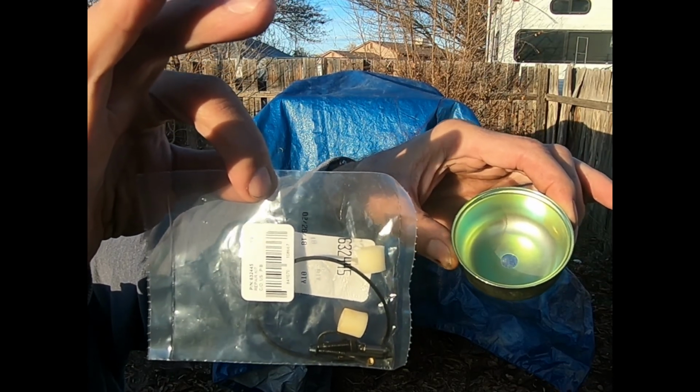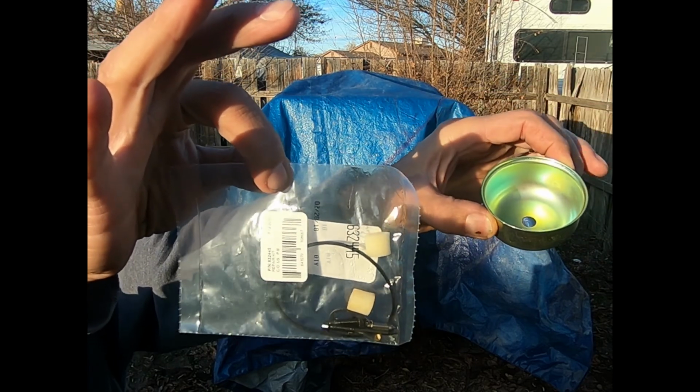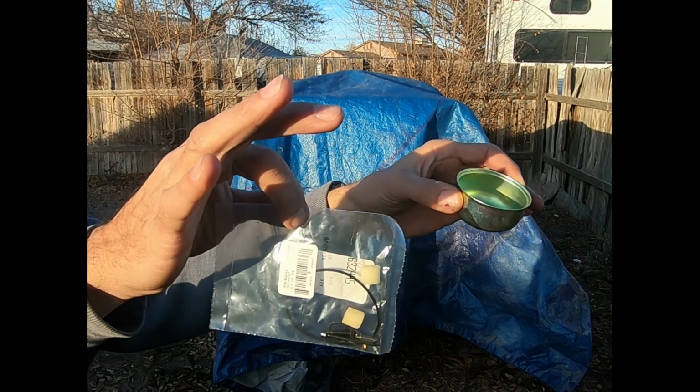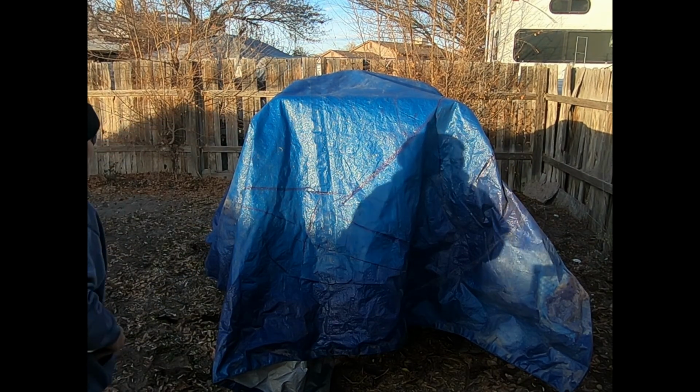Hey everybody, the last time we were in the desert we had a little bit of a problem with our COOT machine. We broke down. So what we're going to do is we got our carb kit here and our float bowl, and we're going to change it out.